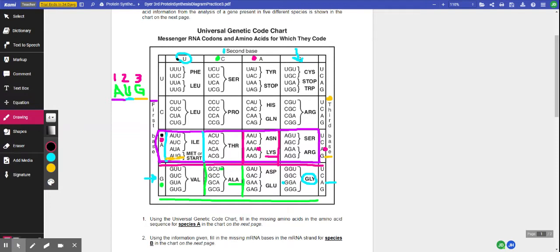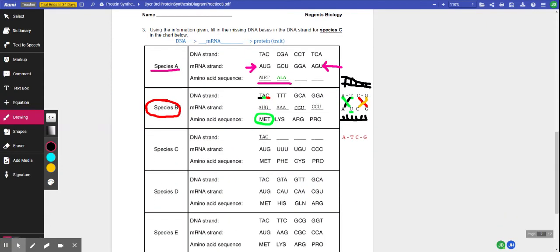Now we need to know what that code means. This is like a decoder strip type of thing. So this stands for MET, which is methionine, or start. So this is going to tell our mRNA, hey, this is where the message starts. And we know that because methionine functions that way. So over here, that's how we ended up with the MET.